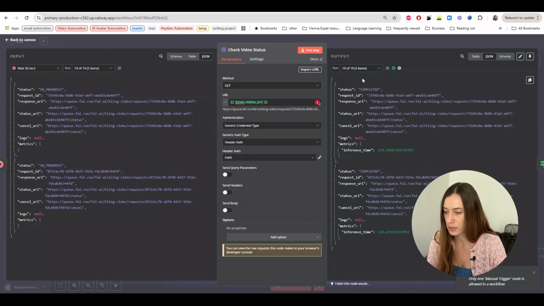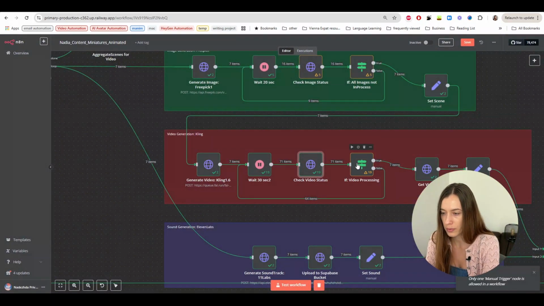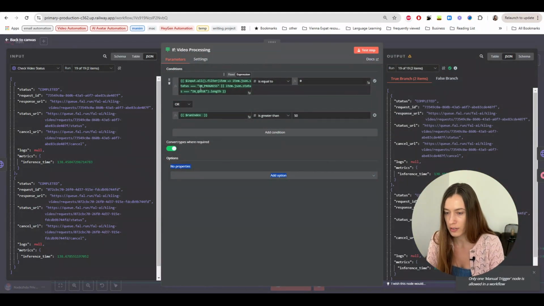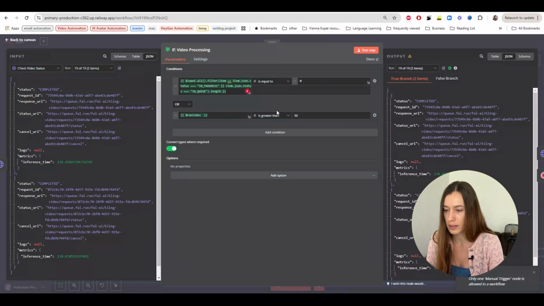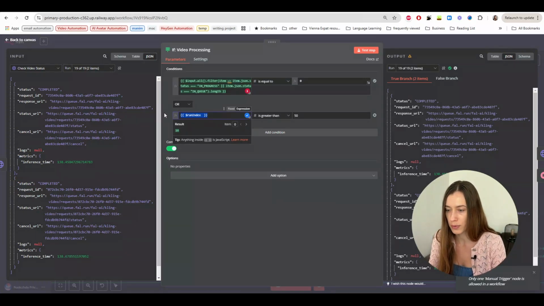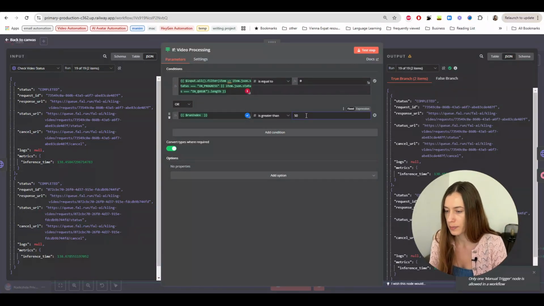And if it was successful, then we again need to make one more request to fetch the video itself. But before it, we do exactly the same thing as before. We set an if module and we check the current status, if it is in progress or in queue, and we need to make sure that there are no elements that are in progress or in queue before we move forward. And again, as a fallback, we set that if the loop has been run 50 times, then we exit, but make sure that this value is high enough and it allows you to process all the videos.